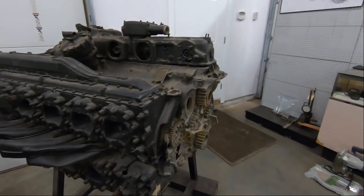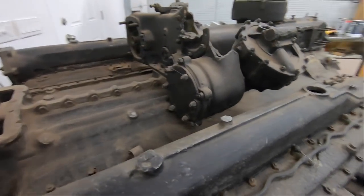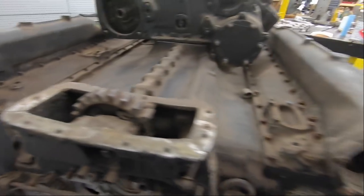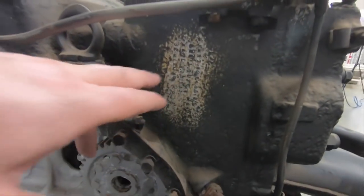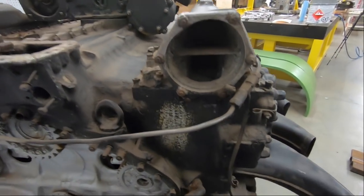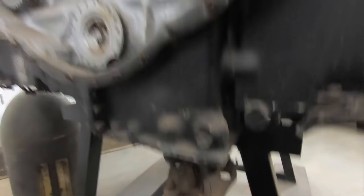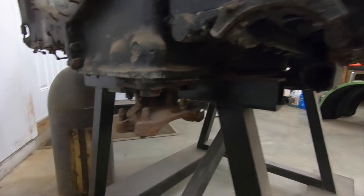We've got all the data required to make the front gear reduction housing, prop shafts and all that stuff, but it's not a priority at the moment. It can be salvaged very well for static display and will help preserve the history of this amazing engine. There are a lot of stampings on here — there's a serial number for the cylinder block. The Sabre is built in two crankcase halves and then cylinder blocks — four main components, each individually serialized. So without the serial number of the engine we don't really know exactly what this was.